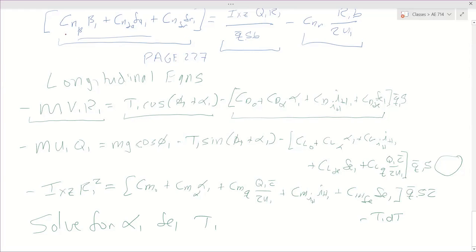So we look at this and we realize that we have the same issue we had with cruise flight, because here the unknown alpha is inside the sine, and here it's inside the cosine. So think back, or look back in your notes and say, well, how did we fix that last time? Do you remember? This is for the cruise condition. What did we do? Yeah, we said some things were small, right? We said alpha was small, so we could knock this term out.